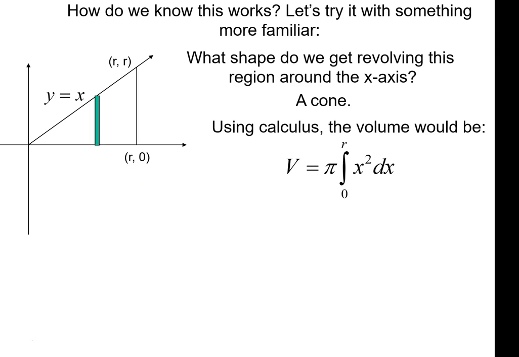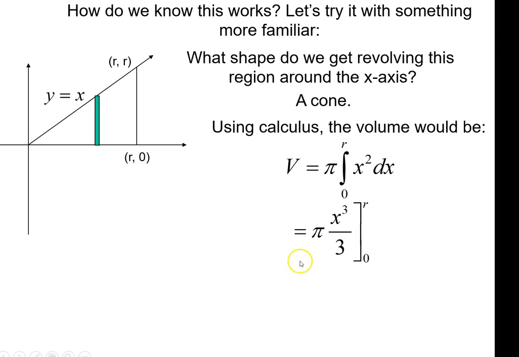So using calculus, the volume of this cone would be, and by the way, pi is a constant multiple, so you can always move that to the front of your integral symbol. And generally when I do these, that's what I do. I might do it in the beginning, I might do it in step 2, but remember pi is a constant, so you can move it to the front of your integral. So I've got pi times the radius squared, so in this case the radius is the function itself, x, dx, from 0 to r, because r is where we cut it off.